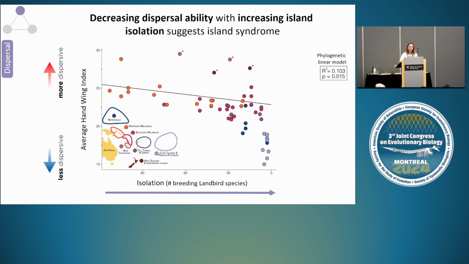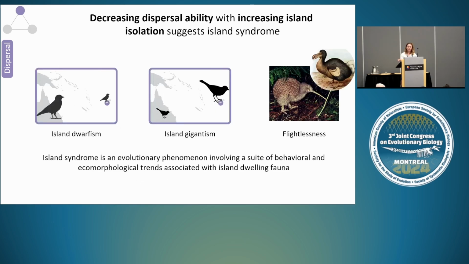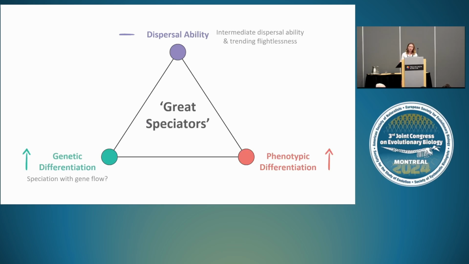And what we see is that dispersal ability of island Todiramphus decreases with increasing isolation of the islands that they reside on. So this has been shown before with skeletal measurements, but it's the first time that I know that this has been shown with wing shape. And overall, this declining pattern of hand-wing index and isolation suggests that wing shape is following the island syndrome. It means that predictable evolutionary trends are contributing to the erasure of the relationship between intermediate dispersal ability and speciation rate in this group. So returning to our predictions, we found that lineages with intermediate dispersal abilities do have higher rates of diversification, but that this relationship is being obscured by the island syndrome.